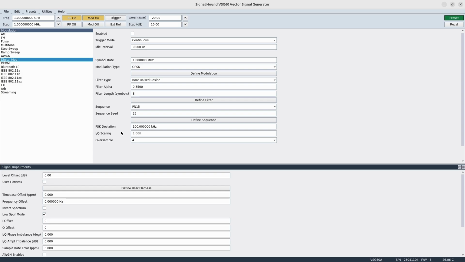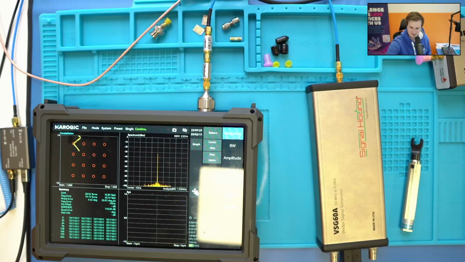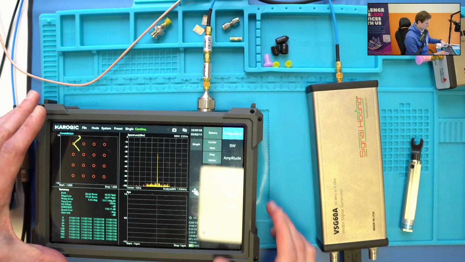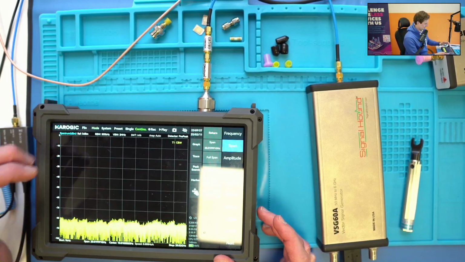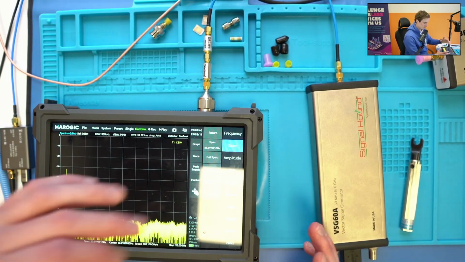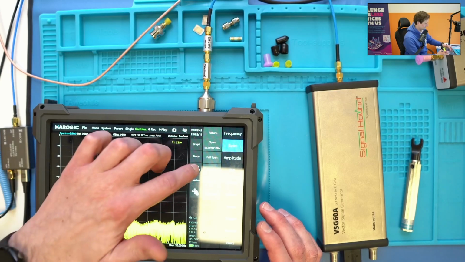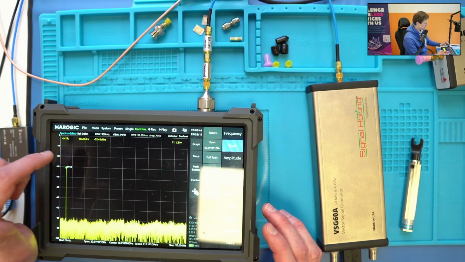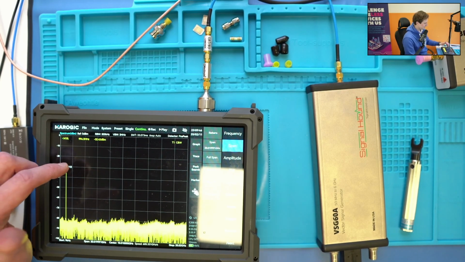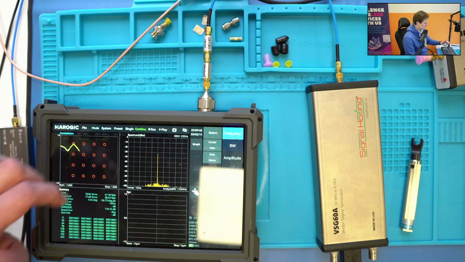So for example, if I'm just bringing up things in here, you can probably see that something is happening. I will then zoom on it, but first, if you go to peak search, you will see a peak on 1 gigahertz frequency. Then I can go to digital demodulation.